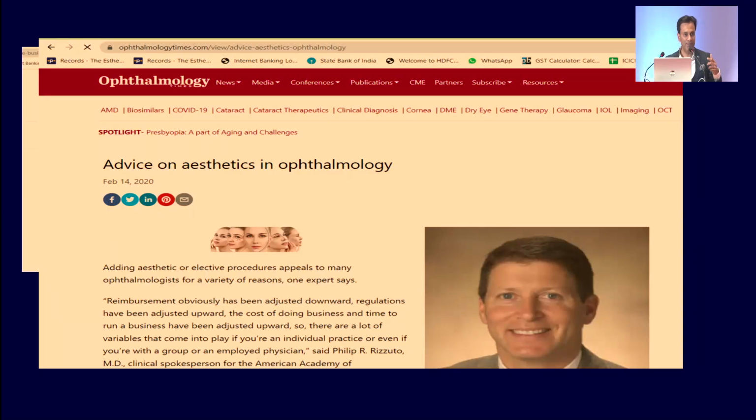When I train multiple people, and I have trained plastic surgeons, dermatologists, general surgeons, ENT surgeons, max fac surgeons, however, the most difficult part for injections is actually the periocular area. And when you look at the periocular area, ophthalmologists have a disproportionate advantage because they are not scared of the eye, unlike other specialities. And that's why you should definitely look to get trained in aesthetics and use that appropriately.